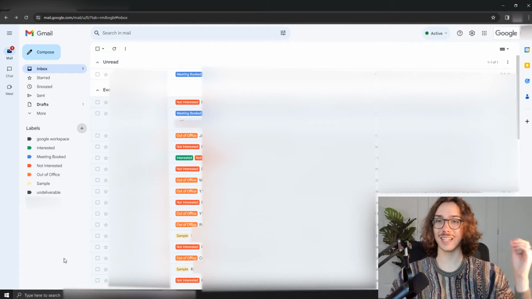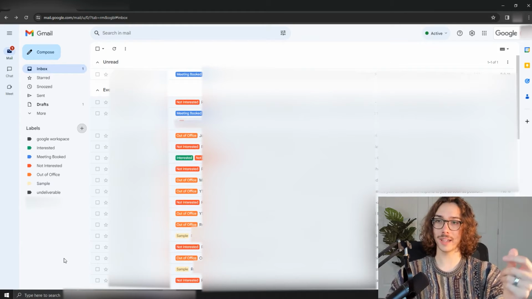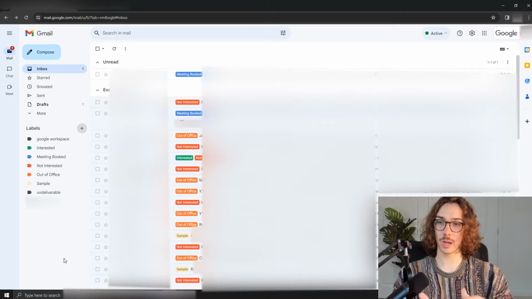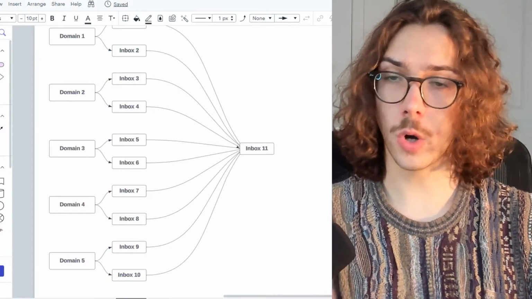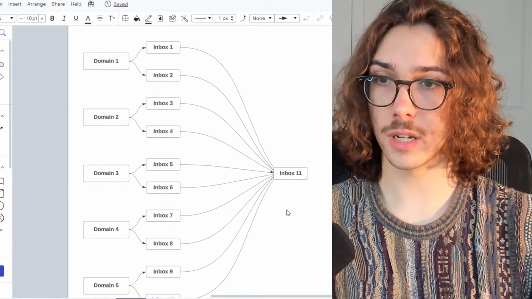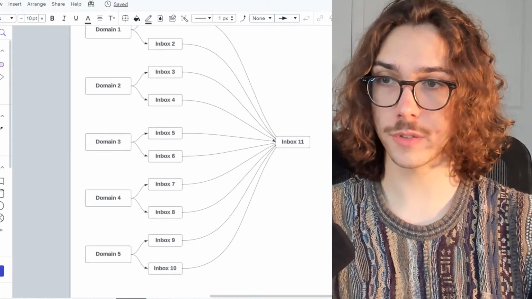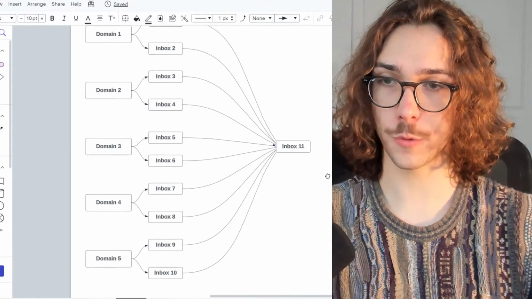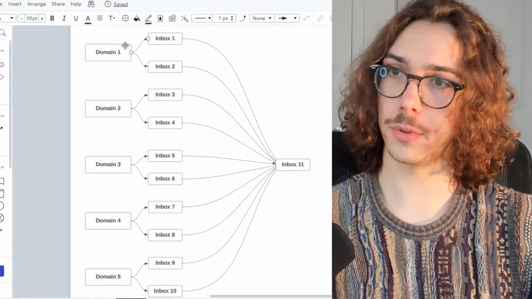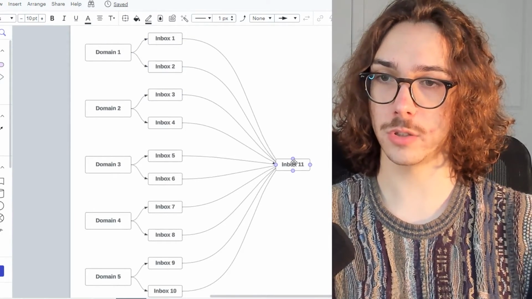Pro of this is that it's near instant. Whenever someone replies and it gets pushed over to this email, you have one dashboard, the emails come in near instant. There's one login you need to use, and you can just press in here and see everything from a high level. Yeah, so all you're going to have to do to set up this structure inside of Google or Microsoft is log into all the accounts and set it up so it forwards over to this one account. So let's say, for example, here you have inbox one, inbox two, inbox 11.